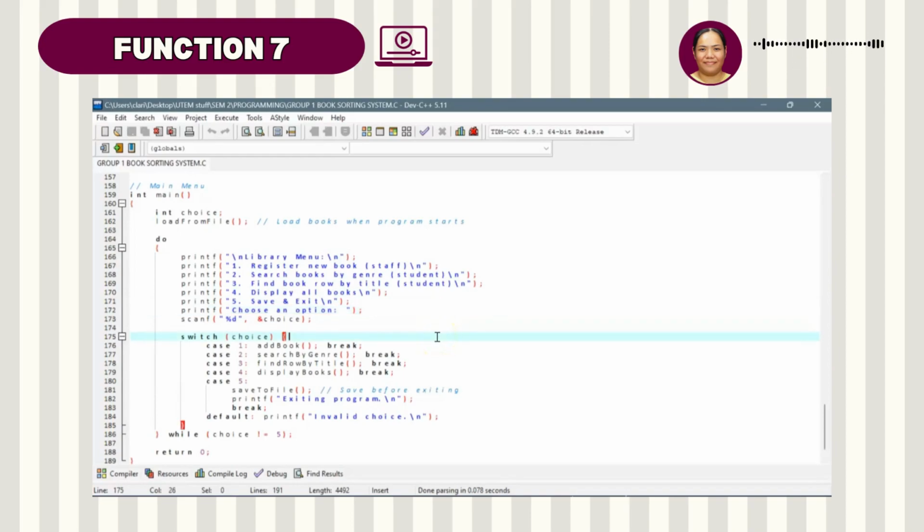And then we have switch choice, where the user's choice just now determines which function runs. And then on exit, it will save all the current books using save to file, which we can find in line 181, to save all the book details or information into the save to file function.